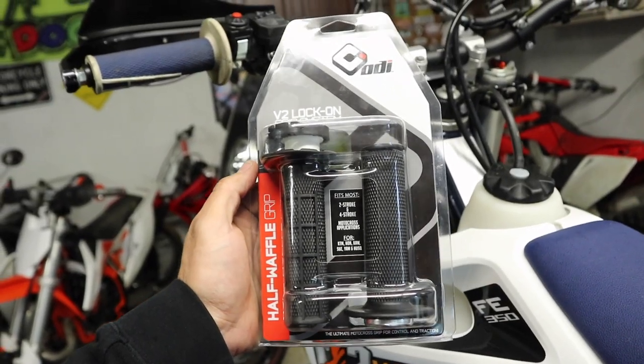What's going on guys, back in the garage today getting ready to install a new pair of ODI lock-on grips on my 2020 Husqvarna FE 350. It's going to be very similar for any other style bike. The one tip I'm going to show you along the way is what to do with these — notice these have ends on them if you're installing them with bark busters on the bike or some sort of bar wraps. I've got a real quick easy way for doing that, so let's get started.